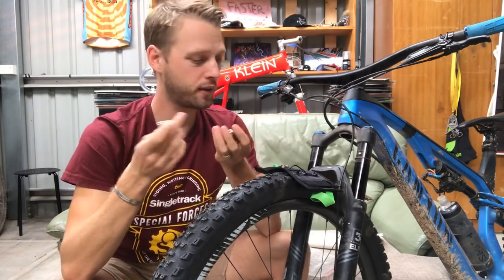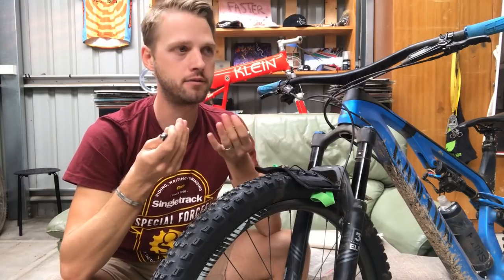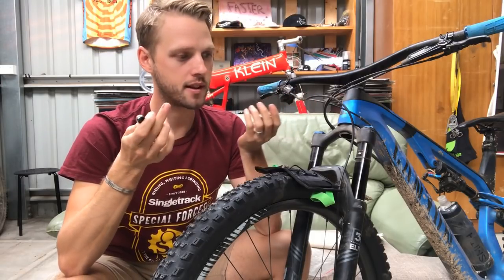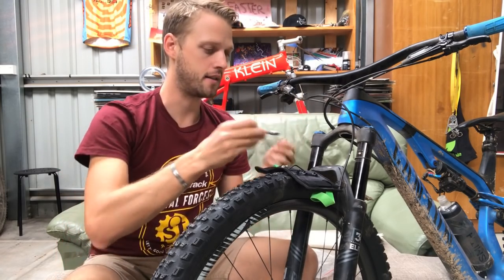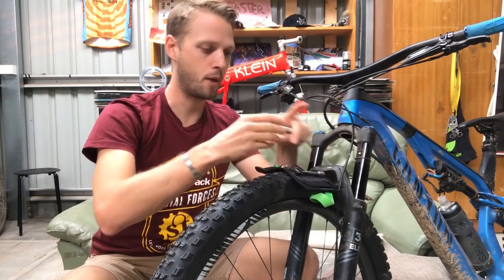So as far as having workshop, I wouldn't say it's workshop level, but I would say that it's more workshop functionality in a multi-tool. That's kind of what this provides. So very, very neat. Oh, and there's magnets here.